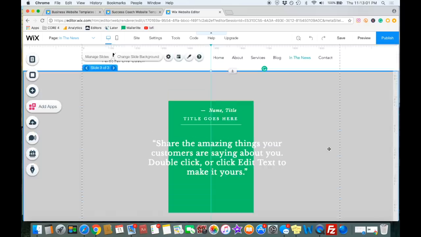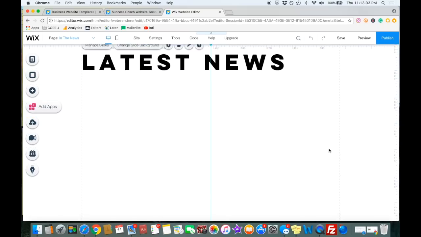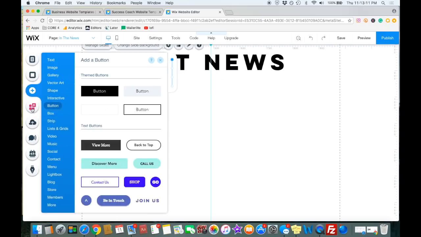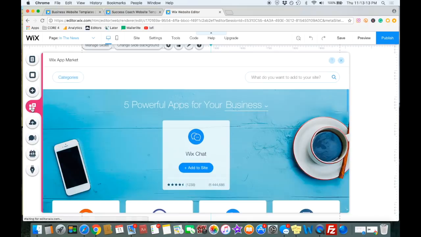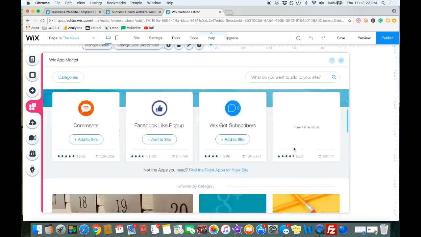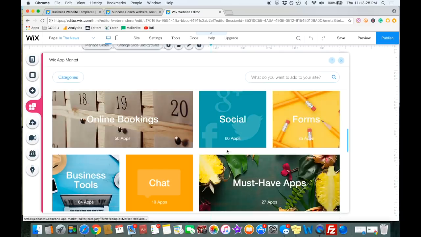One more pretty big thing that I think we should talk about is the app market. So right here, it's already expanded. So we have, as we know, we have our ad. We can add all different things here. But when we come to the app market, now we can add in things that are not just made by WIX, but also by third-party companies. So these are typically more advanced things, but there's a bunch of different things here. So you can scroll through and see the different categories.